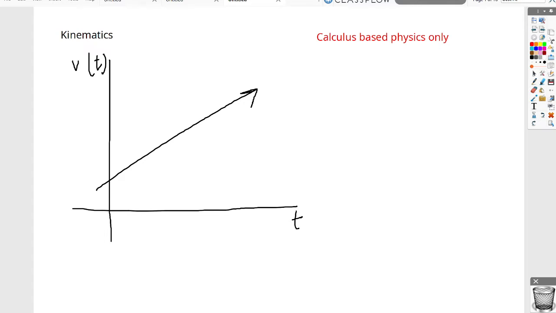And we're going to start off by covering kinematics, which is the first topic of today. First topic of most college courses in the first year of physics. Now, I'm mostly going to be covering AP Physics 1 material and AP Physics C material for mechanics and electricity and magnetism. That's why it's going to be red if it's calculus based.